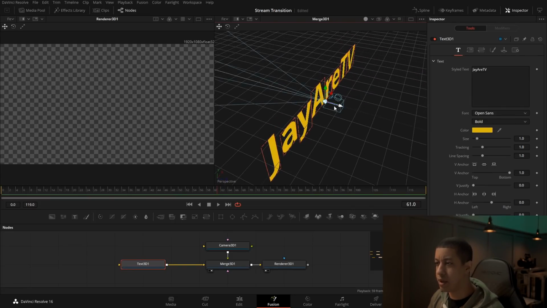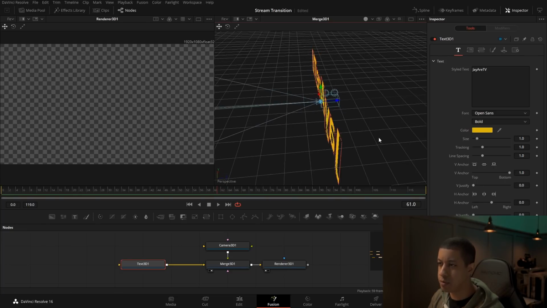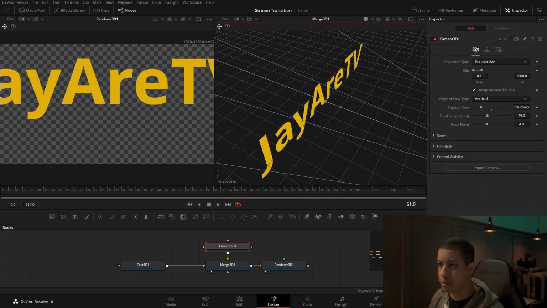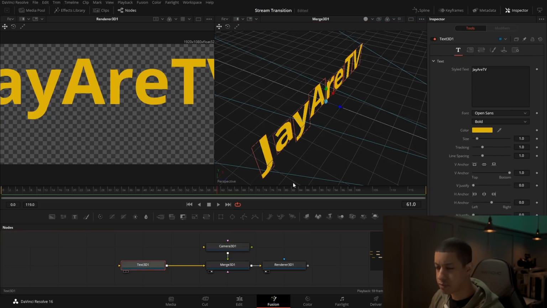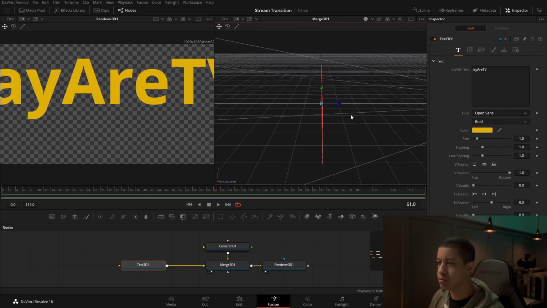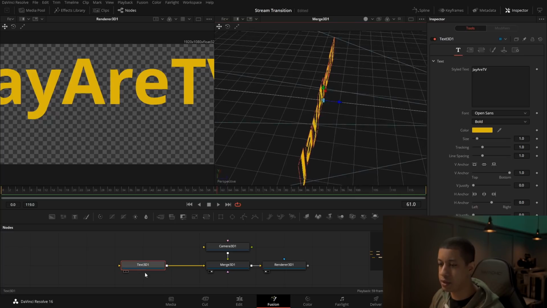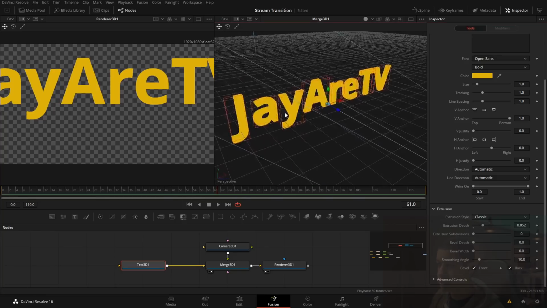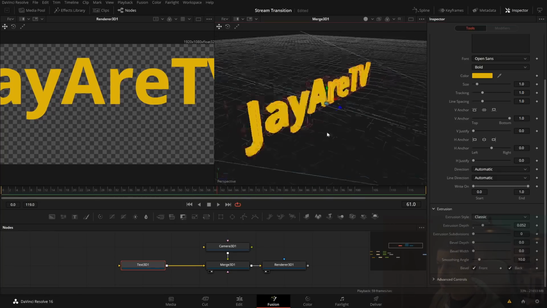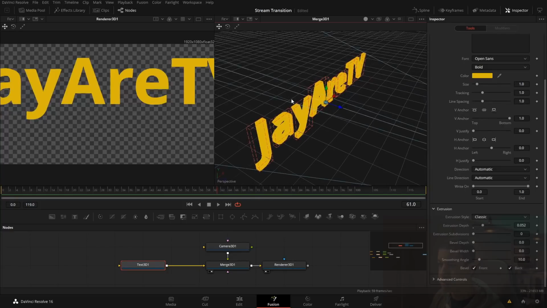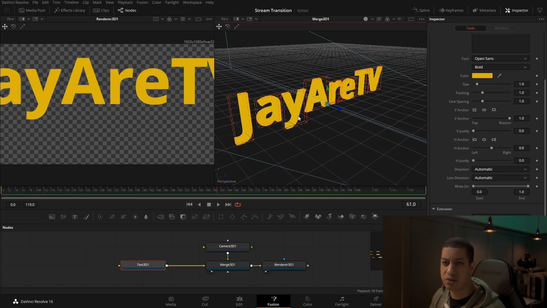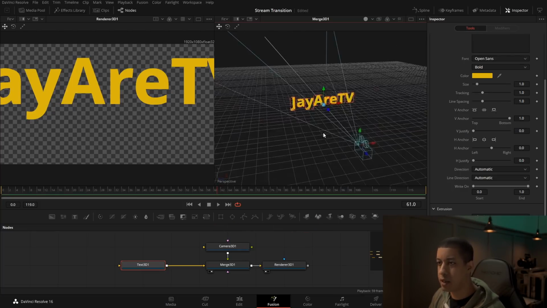So just looking at this now, we have our camera way up here. That's why we don't see anything in the viewer, because the camera is actually looking through this. So if we click on the camera and pull the camera back, now we can view that here. But if we look at our text here, it's really thin. There's no depth. So what we can do is on our text, come down to extrude, and we can add some thickness to it. But currently you can't see it here. It's kind of difficult to see the thickness. You can see the bounding boxes around because there's no lights, right? So there's no shadows. So everything just looks really flat. We'll fix that. But for now, this is our main feed that we're looking at here.